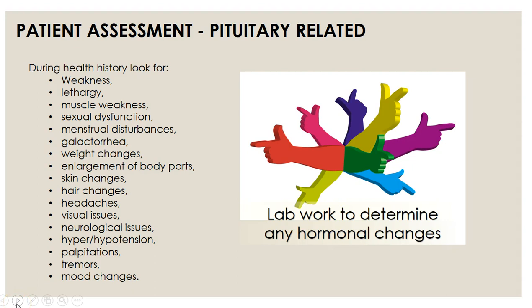So here's a big problem. We're going to talk about the pituitary, but when you are doing a patient assessment, all these different signs and symptoms can be related to so many different things. Unfortunately, it will be a combination of symptoms, length of the symptoms, but also lab work to determine any hormonal changes. And that's the other thing you have to get stuck in your head: as we're talking about the endocrine system, we are talking about hormones. So pretty much everything we're talking about is hormones.